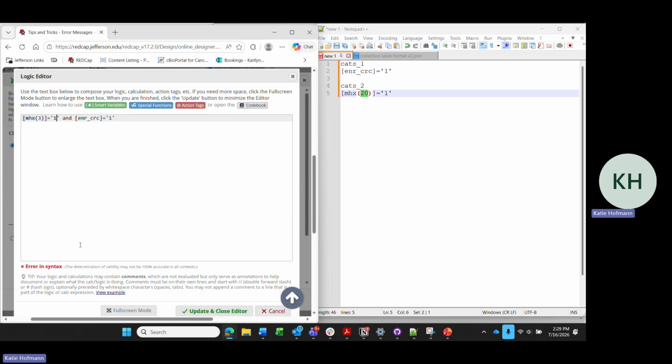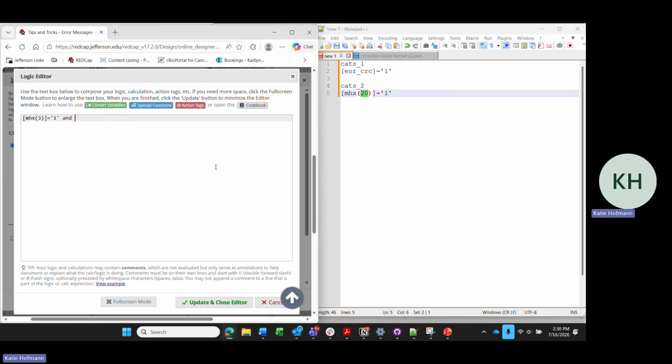Now it's saying error in syntax. And so right now, because I'm editing in the logic editor, it is doing validation checks for me. And so now you get to see a scenario where, as it's checking this logic, it catches that that enrolled CRC field is no longer a field that exists. That's why it's saying error in syntax.